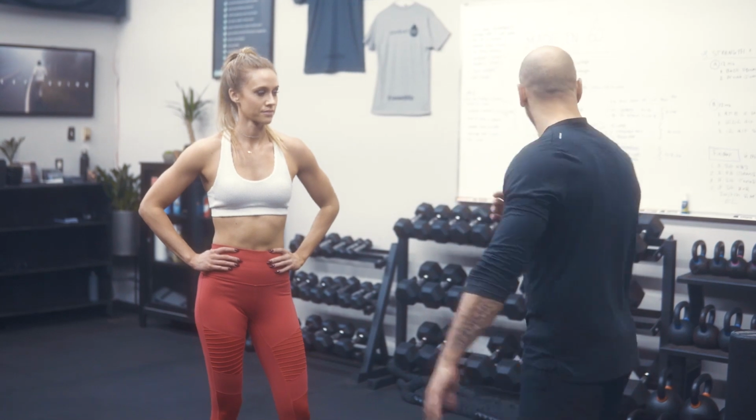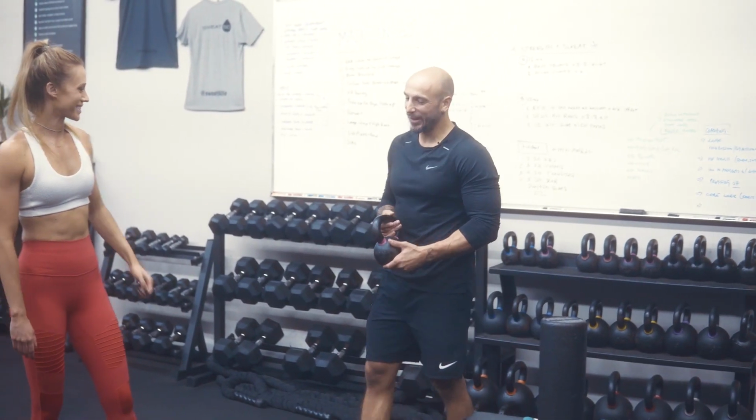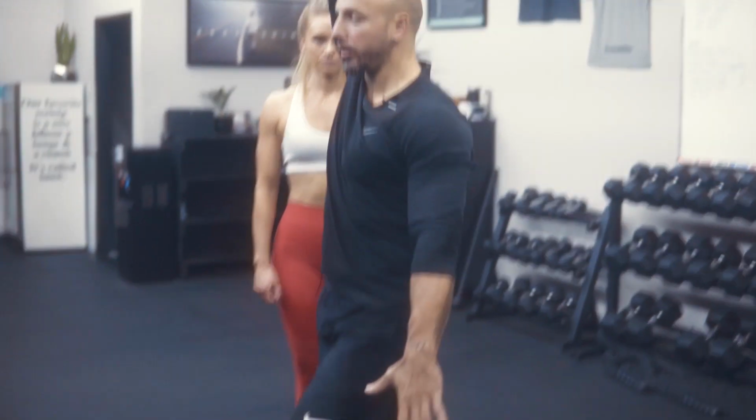Okay, from there, the first thing that we do before we actually press is go with the overhead walk. So I'm gonna have, let's see, this lovely pink one, right? So there's two variations, right? One is the bottoms up position, which we did earlier, but we're just gonna have her do a regular position, like pressing overhead or push pressing overhead, locking it in, rib cage down, and we're just gonna walk around, right?